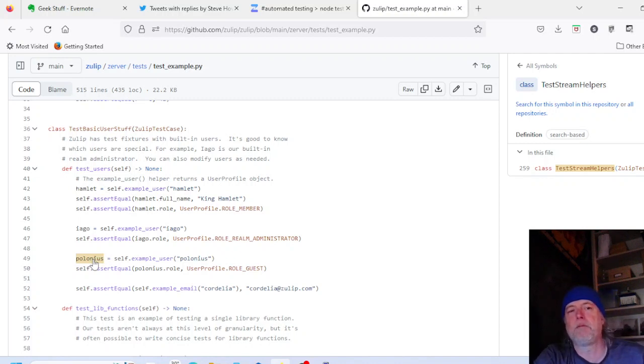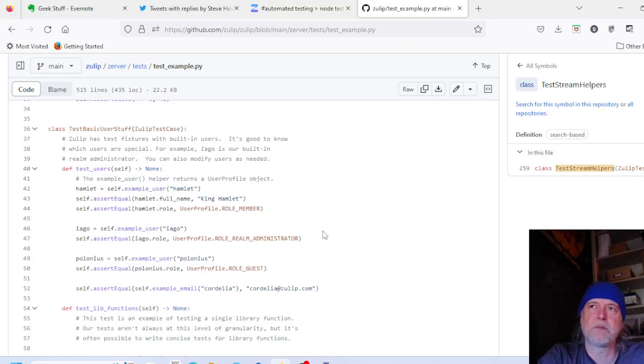It's important to know who's who, especially Hamlet and Cordelia. You're going to see Hamlet and Cordelia littered all over the tests. And if you're testing something that doesn't require you to know all the nuances of user permissions, then you'll use either Hamlet or Cordelia.